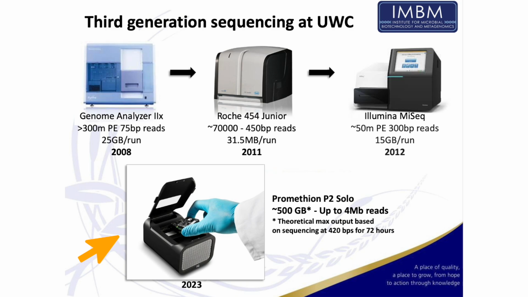And now you can see the physical size of this machine. This is called the P2 Solo, and you can see the output, 500 gigabytes, and the read length, 300 base pairs, 450, 4 million bases long. So this is absolutely game-changing. And this is almost portable. You can take it wherever you want. Right, so that just gives us some more context.